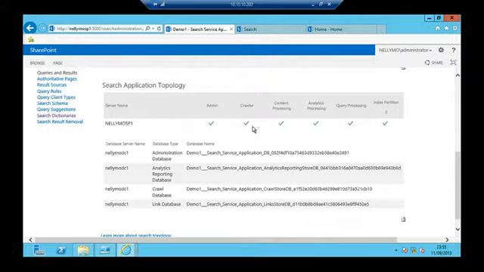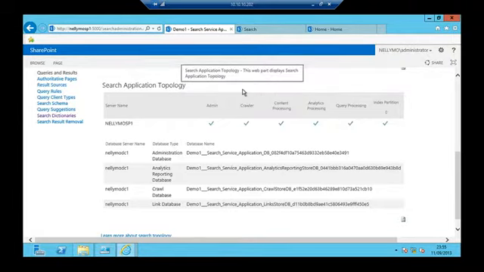But one thing that's really clearly missing from here is there's no button that says modify topology. So one of the key things that I'm going to talk about in this session this afternoon is how to modify the search topology using PowerShell. And we're going to do a big scale out across multiple servers. So from an admin perspective, we've kind of taken away one basic functionality.